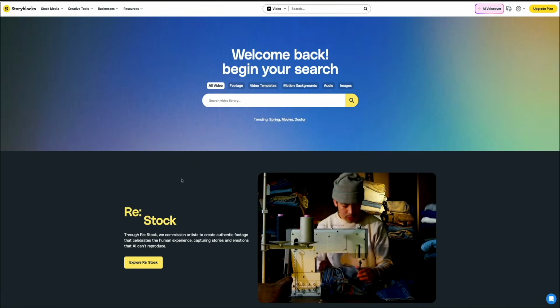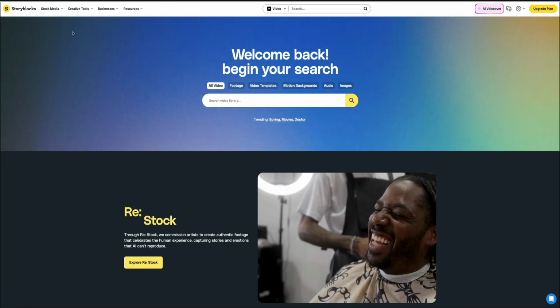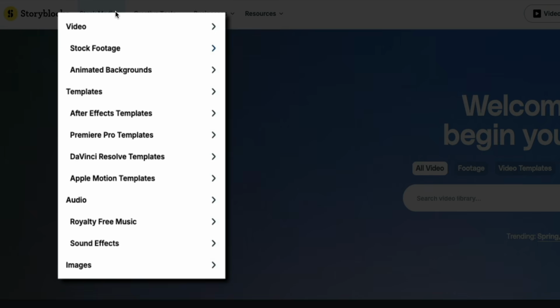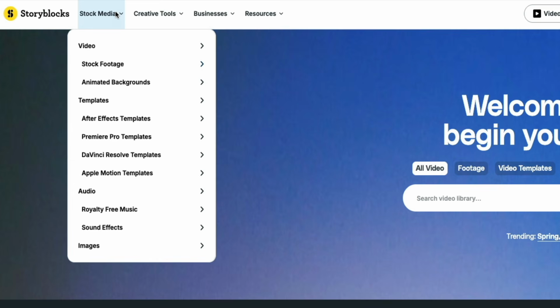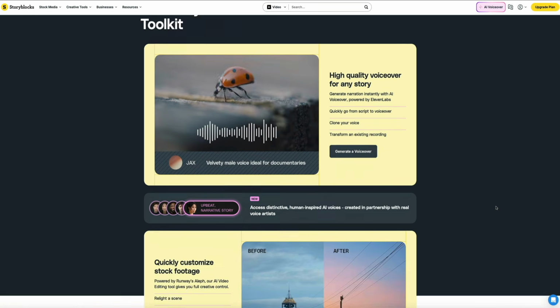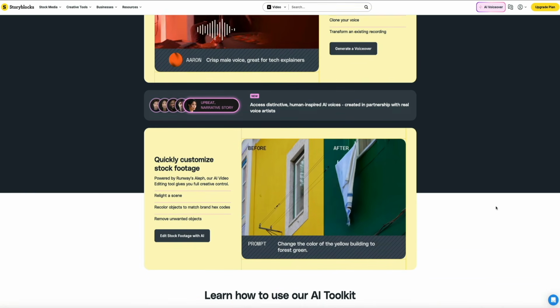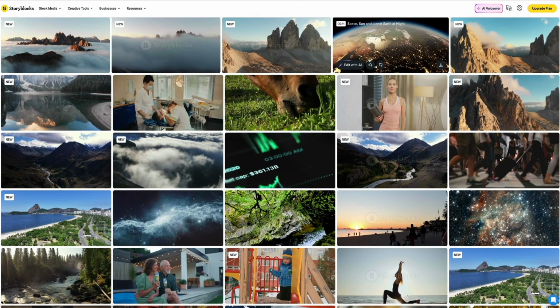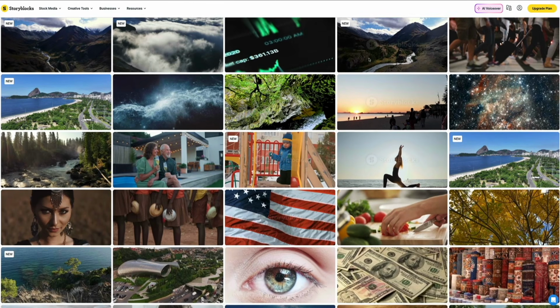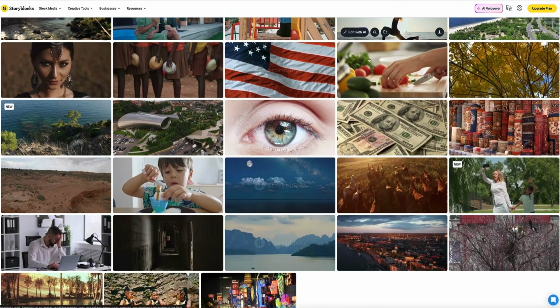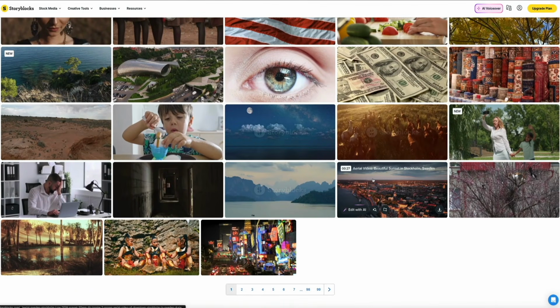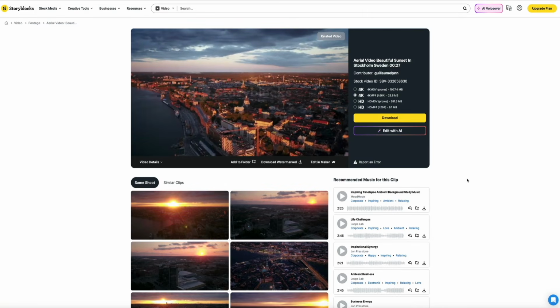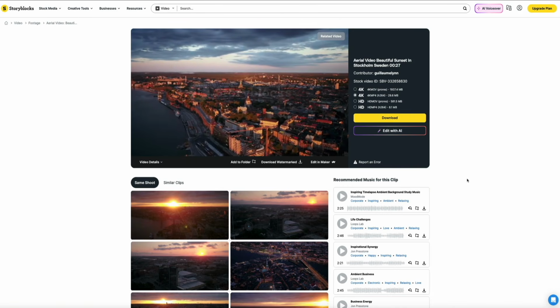So Storyblocks is what I'd call an all-in-one creative toolkit. It's not just a stock footage site, it brings together video footage, music, sound effects, templates, and even AI-powered tools all in one place. And the thing that really matters to me is that the entire library is human-made. Real filmmakers and artists from around the world are contributing this content. It's not AI-generated synthetic video, it's real, professionally produced footage. That distinction matters more than people realize, especially right now when so much content online is starting to look and feel artificial. When I drop a Storyblocks clip in my timeline, it matches the quality and feel of something that I'd shoot myself. That's a big deal.